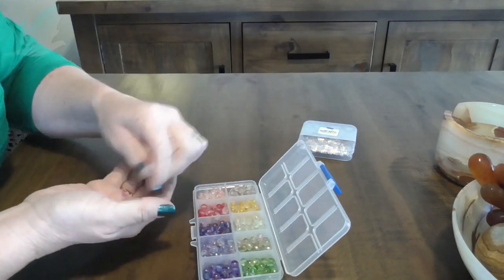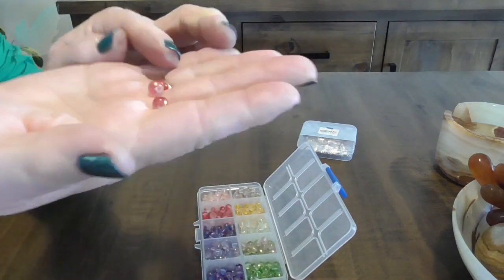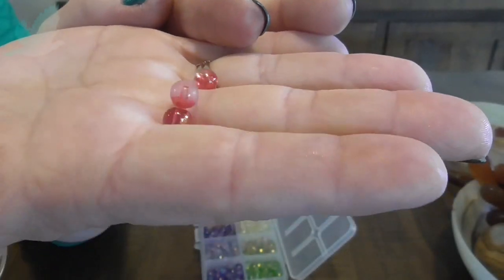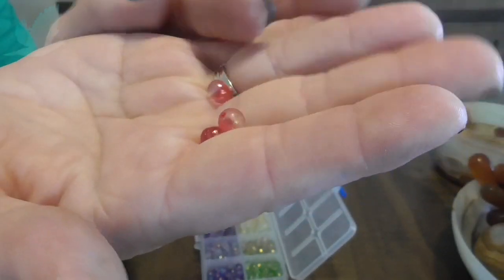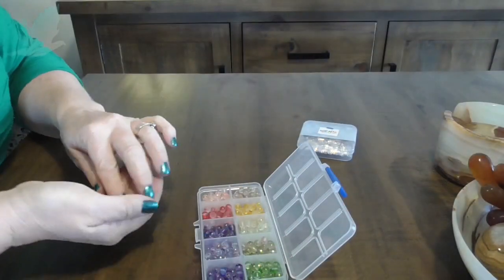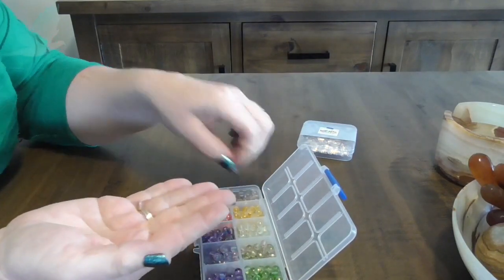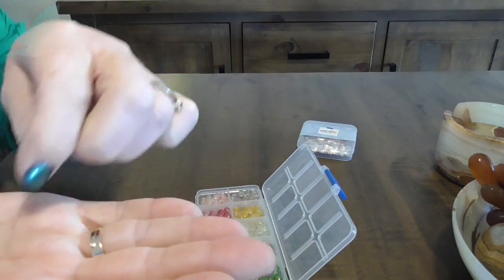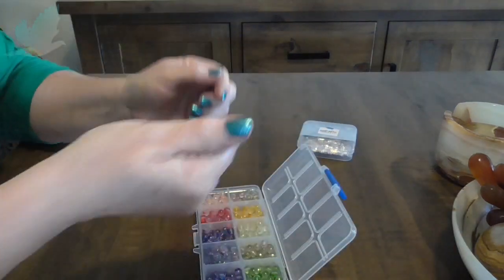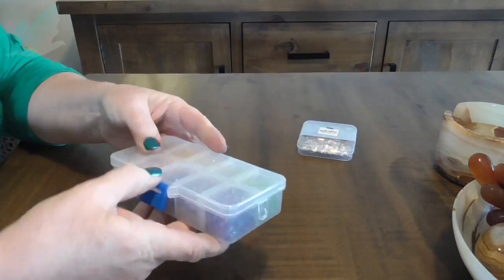Let's see this red one. These are red and it has a little bit of gold speckles. Sort of looks like it's been spray painted just roughly in some places. And this one is the clear with a bit of pink and gold looking spray on there. Very pretty. I love the glass beads. So I got that.